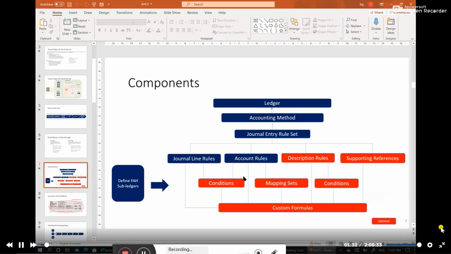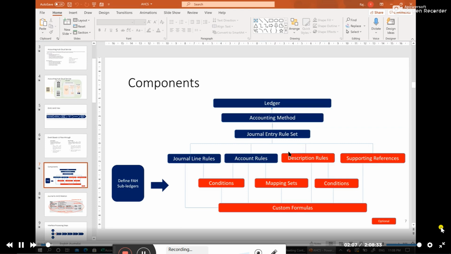Okay, so in order to create a journal, obviously the journal sits over here. General entry rule set is nothing but your complete journal at this level, and within that we had different components, correct? So we looked at the general line rule last time, which was debit and credit, and we created it also, but we'll go through it again to understand better. Then we also did the account rule. So these two components we did, and then the mapping set, correct? So these three components we did last time.